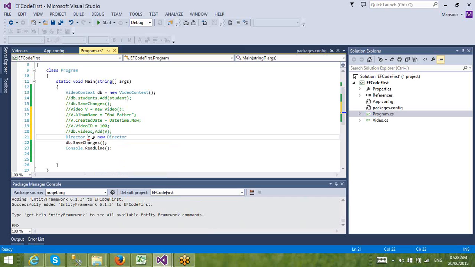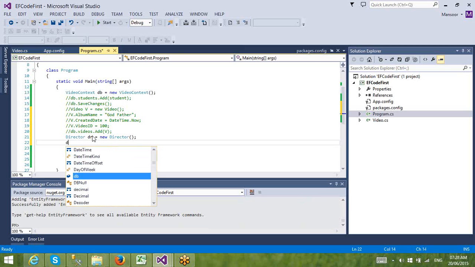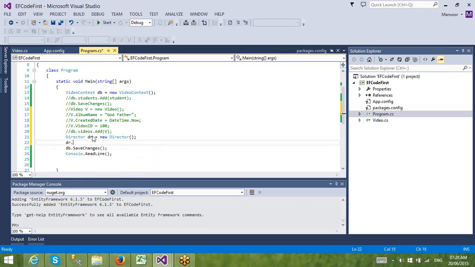Okay, new Director, start and close brackets at the end because there is a constructor. Now write dr dot. Press the enter key there. Dr dot, DirectorName you take, not ID. Put some name there. Some music director name you can put.